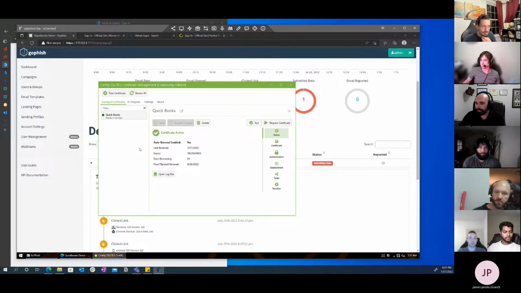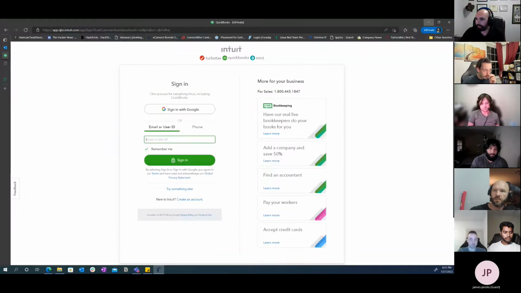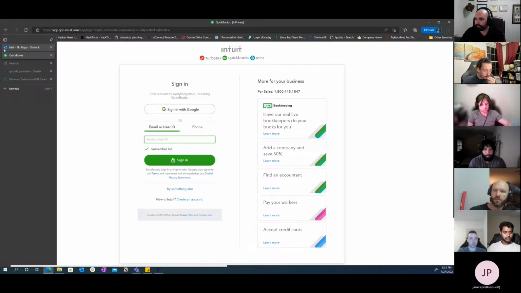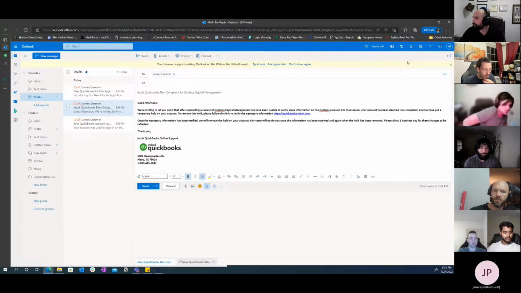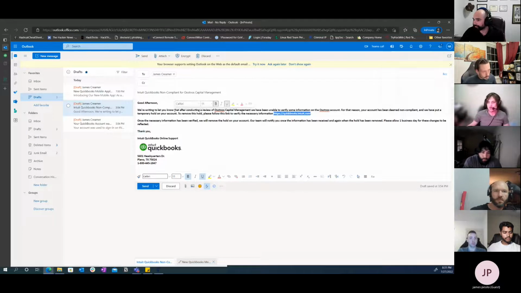Cool. All righty. Well, we'll take a look at how we could leverage this in a campaign. So here is the mailbox for the no reply at QuickBooks Online. And we got a couple fairly generic, but a little bit more refined than your typical phishing email.